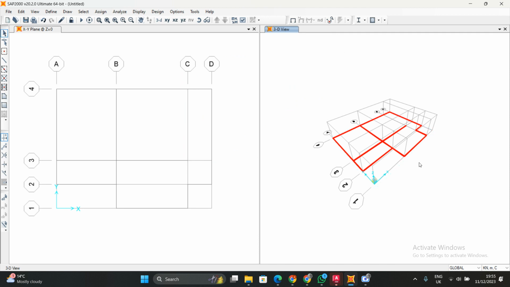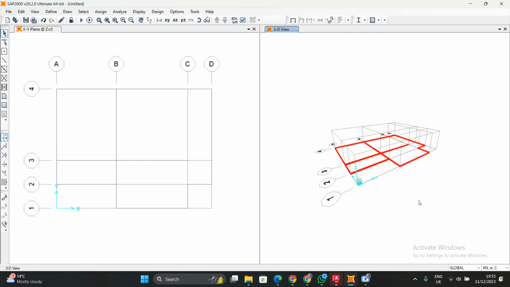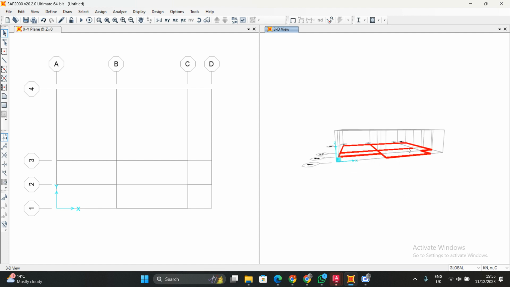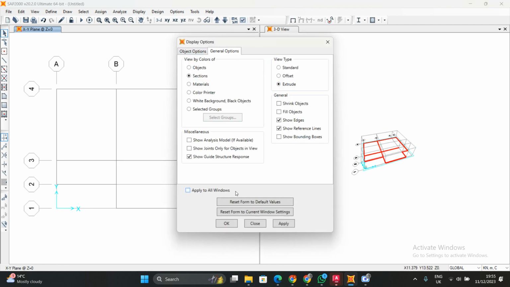If you see here, let's check by here, the first floor, zero floor, extrude as well here.